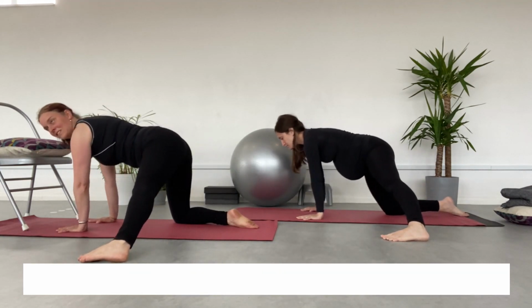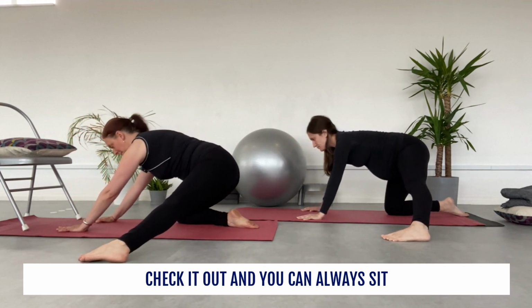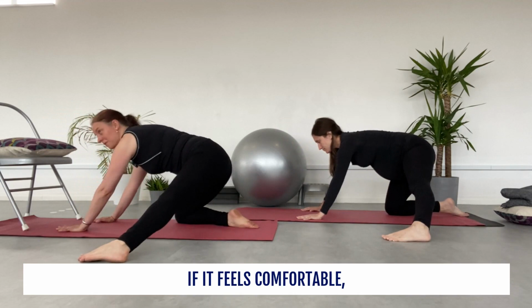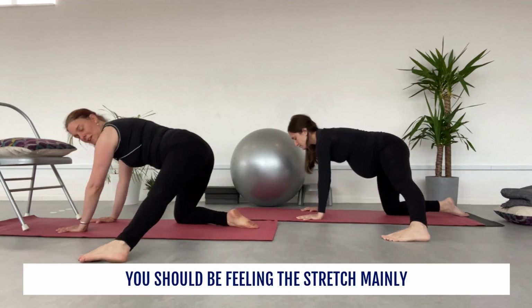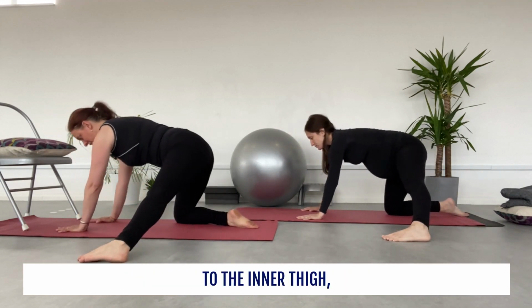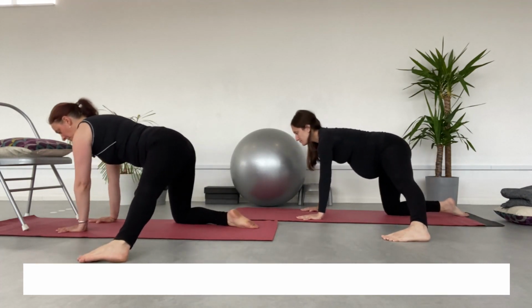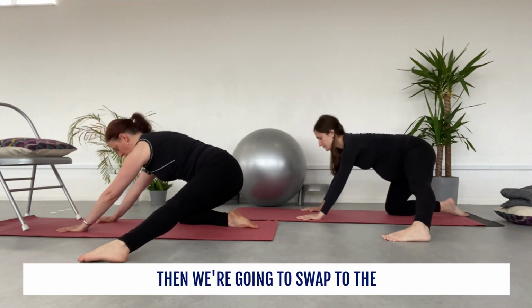Start small, check it out. And you can always sit further back if it feels comfortable. You should be feeling the stretch mainly to the inner thigh. And then we're going to swap to the other side.